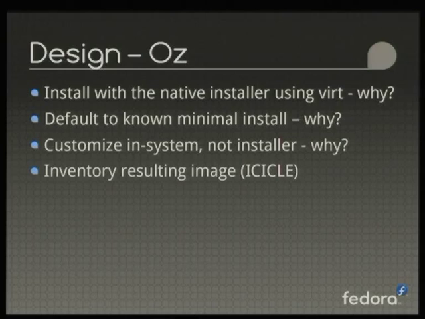The issue with this was over time, that works great if you're trying to build an F15 image on an F15 host, but as the difference between the environment that you are trying to build from and the environment you're trying to target with that build increases, we ran into certain odd issues, right? Differences in the behavior of Yum. More recently, we would have had the issue that DNF isn't even in older Fedora, so you couldn't build a Fedora 23 image using DNF on a Fedora that didn't have DNF in it.